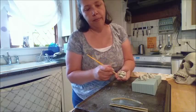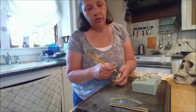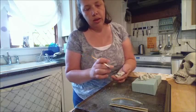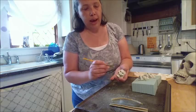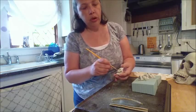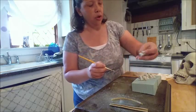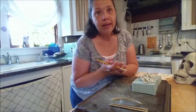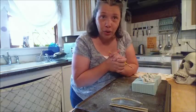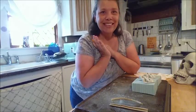So anyway, coming out a little bit more. As I get down towards the plaster itself, I can feel that it's still a little wet. And I don't want to lose any detail, so I'm going to go ahead and let that dry some more. And now I'm on my way outside to see if I can find some silicone caulking. And if I can, then we're going to have more fun.